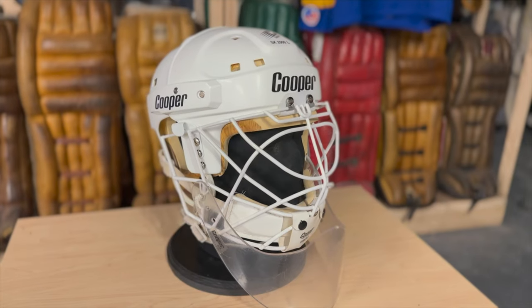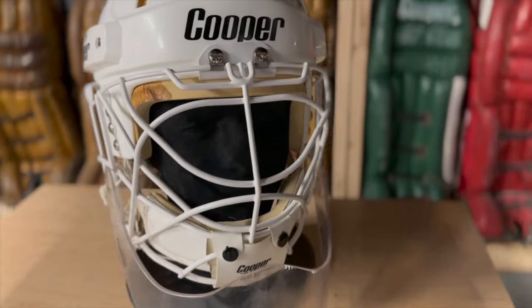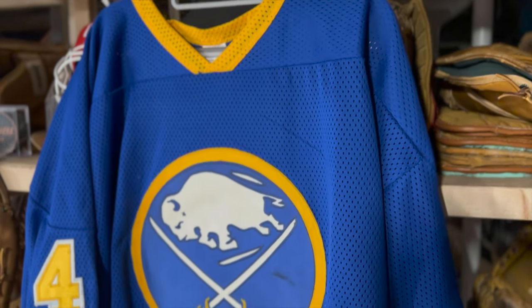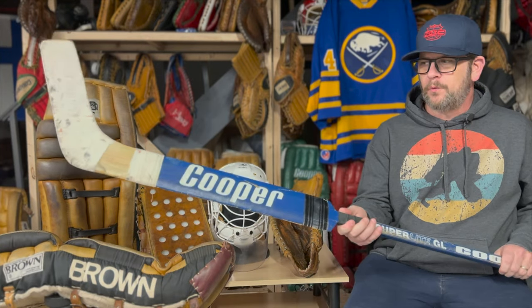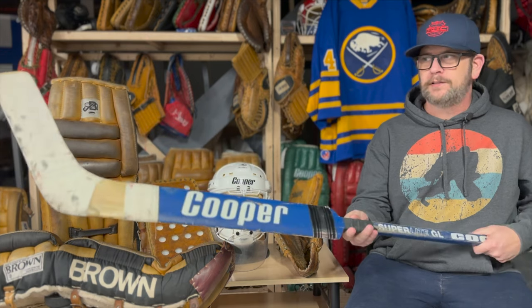So moving right along, white SK2000 with an HM30 and a Cooper GTP dangler. For this time frame, that's what Barrasso was wearing. And I happen to have recently acquired this vintage style Buffalo Sabres athletic knit jersey that fits really well over my chest protector.